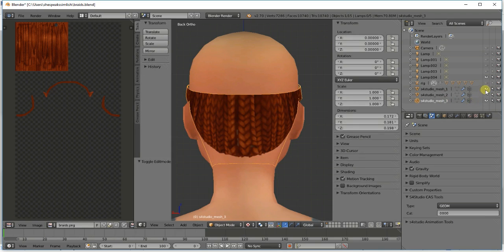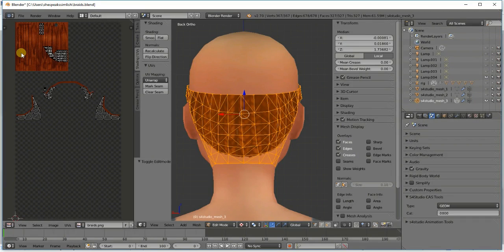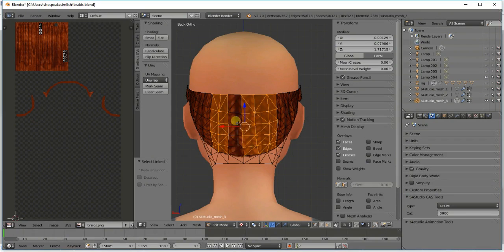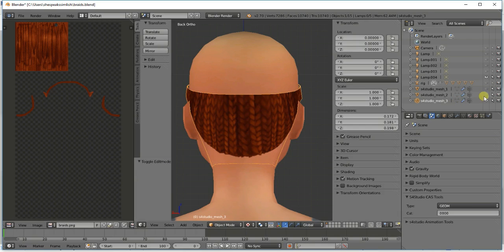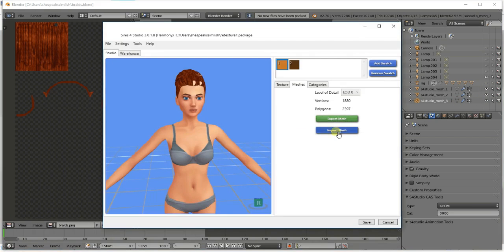Okay, and this one. We'll move these guys down. Okay, so now it's done, save. And then we're going to import it back.